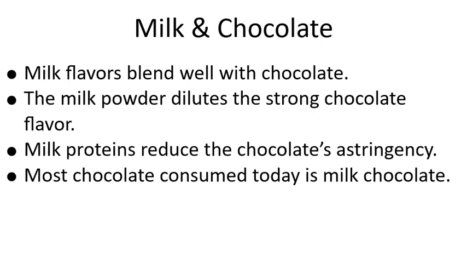Remember that astringency is the dry feeling you get in your mouth after eating an unripe banana. It's caused by tannins in the unripe banana binding to the proteins in your saliva, reducing their ability to lubricate, and therefore increasing the friction in your mouth. The milk proteins bind with the tannins in the chocolate, and so there aren't any tannins left to react with the proteins in your saliva. Because most people find it more appealing than the more bitter and astringent dark chocolate, milk chocolate is the most commonly consumed form of chocolate today.